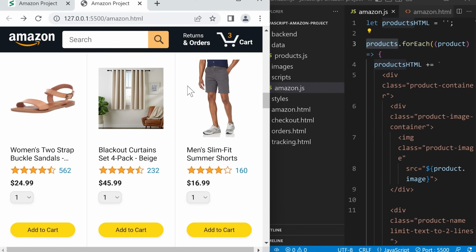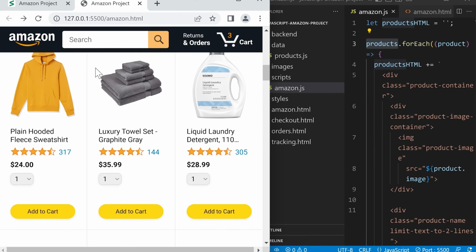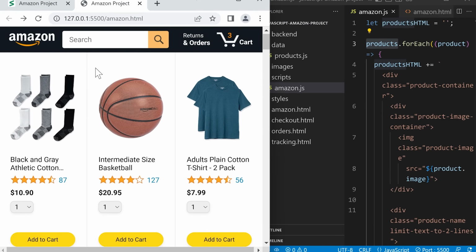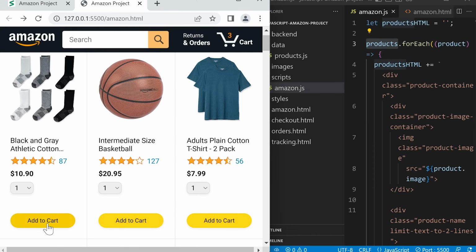So let's take a look at our current project. We'll go here and open this tab, and let's scroll up. Right now, if we click the Add to Cart button, it doesn't do anything. So we're going to add some JavaScript to make this interactive and actually add this product to a cart. First, let's find the Add to Cart button in our code.